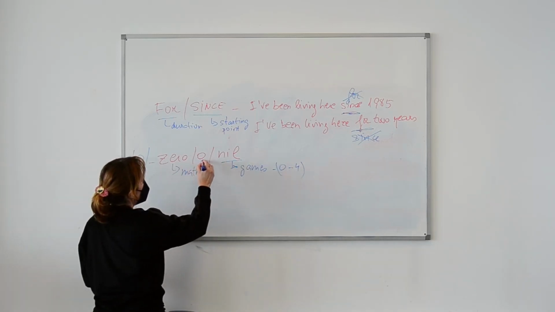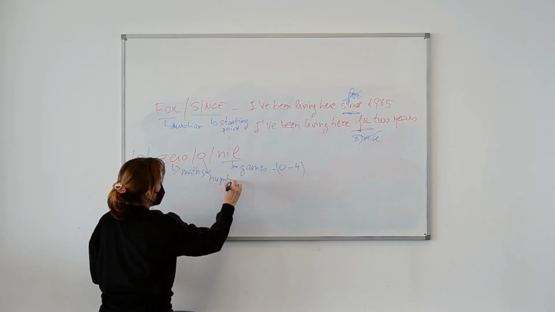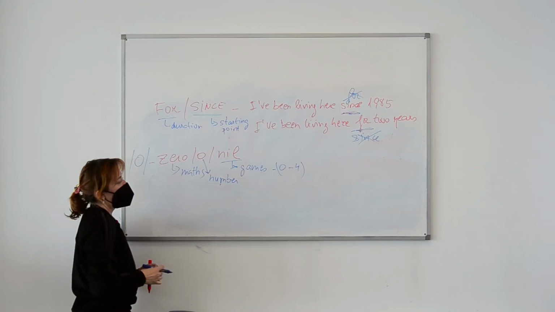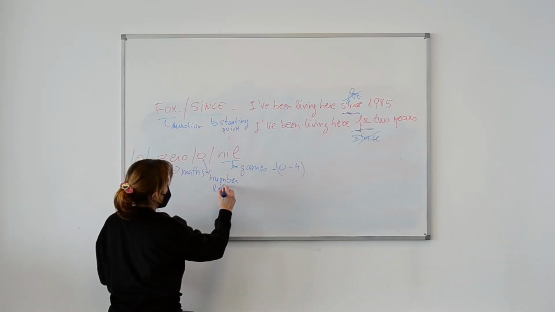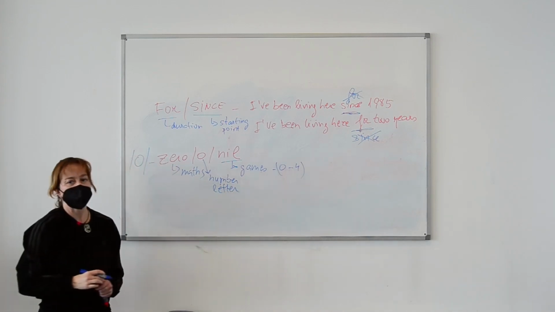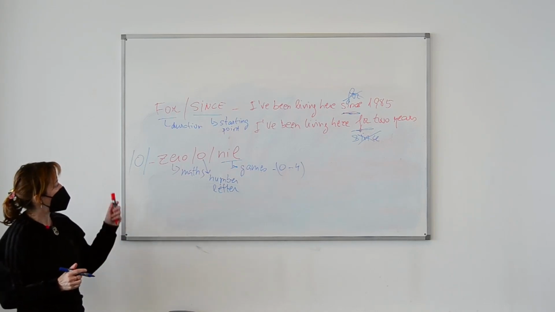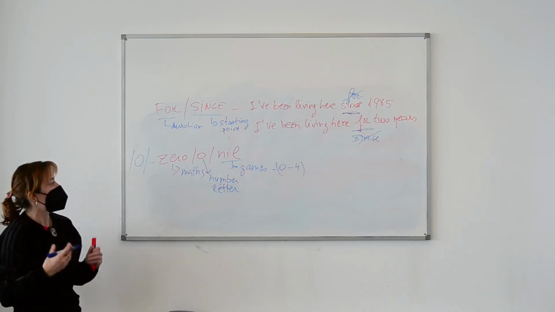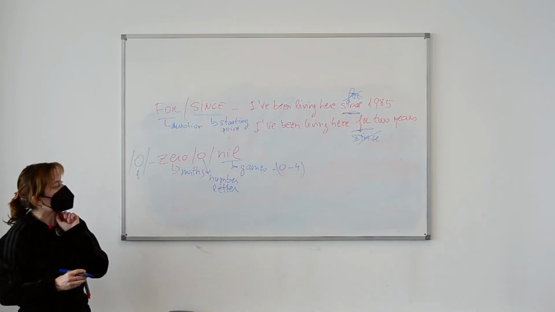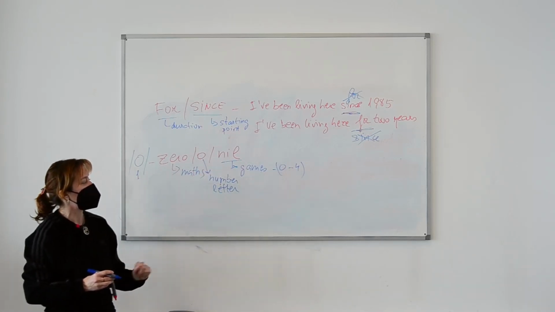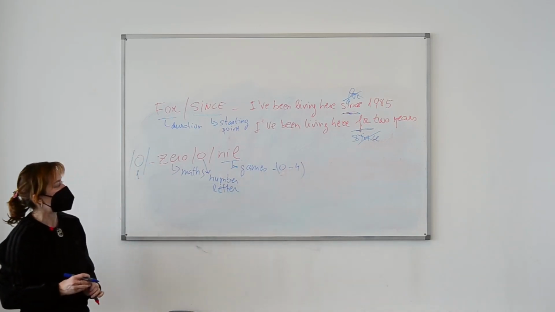And O is used when we refer to a number, when we say, for example, a telephone number, O, 2, 3, 4, or when we refer to a letter, when we spell the letter O. These are different ways of saying the number 0. And for example, when we refer to sports, we use nil. We don't say zero, 4, no. Nil, 4. It's much more correct.